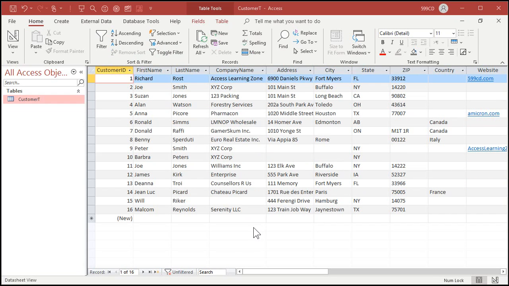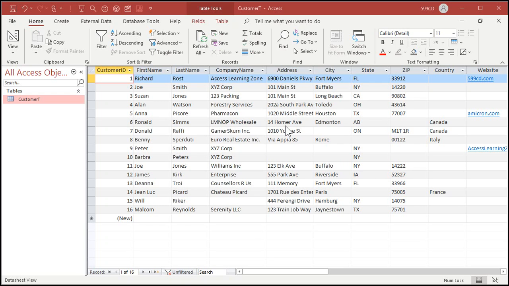So one more time, and I can't emphasize this enough. If you're building a database that you plan on having other people work with that don't know Access, you want to keep them out of your tables. Okay, so sorting and filtering here, these are tools for you, the developer, to use. All right, your end users are going to stick with forms and reports and will make menus for them that they can use to navigate your database. They'll never be in your tables.